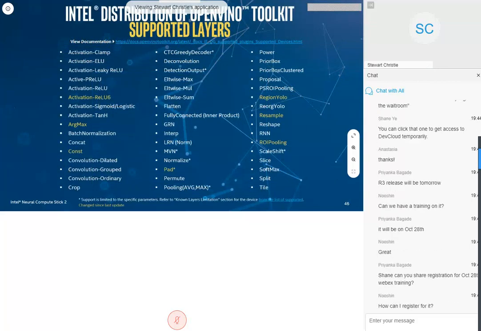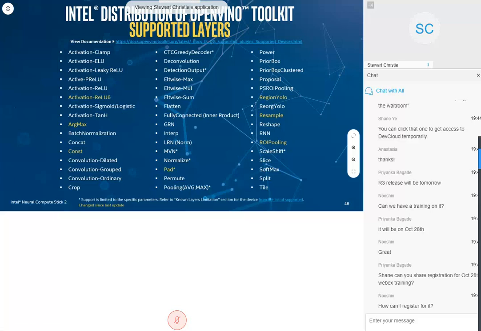Let's see. This is the supported layers for Movidius for OpenVINO 2. And you can see the ones that are highlighted in yellow are the newer ones that came out. So, like the FPGA, we support more layers as we move up the food chain with OpenVINO.